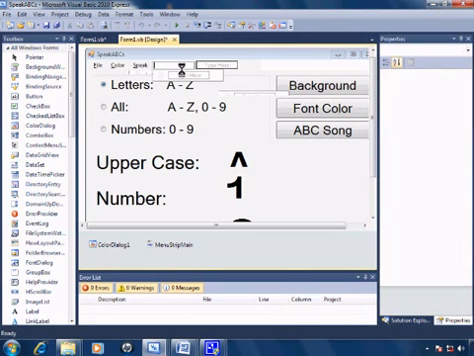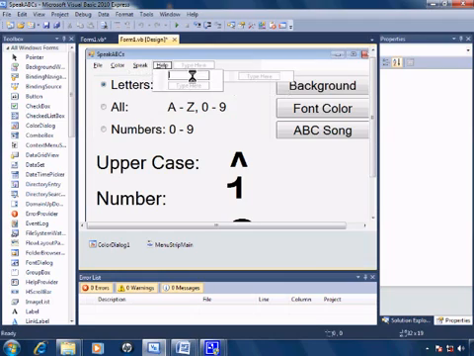And finally, I'll end with Help. So ampersand Help, ampersand View Help, and ampersand About.